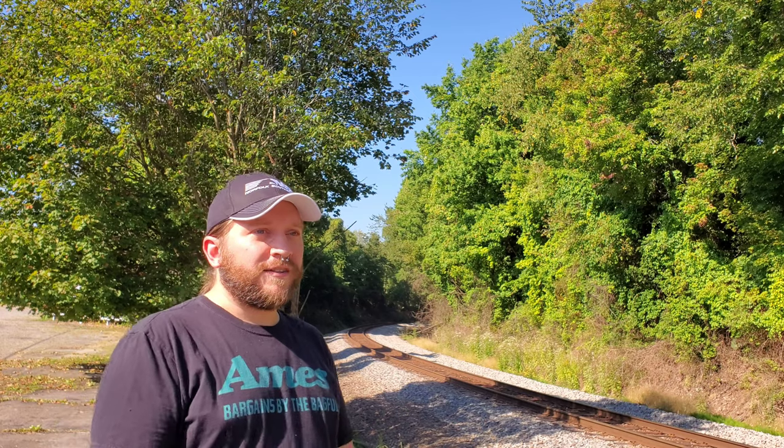Well, that was pretty cool, getting to see it go back the other way. So glad we got to catch it not once but twice. So I can say I finally got a Canadian National train, and it was cool seeing that go and unload and then come back. So thanks to Three Rivers Railfan, and thanks to the two guys I met by the time the train had gone southbound.